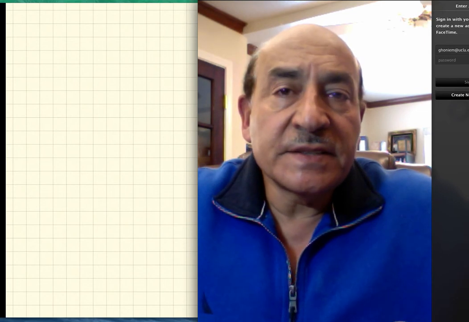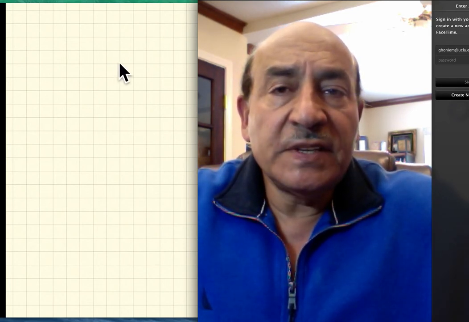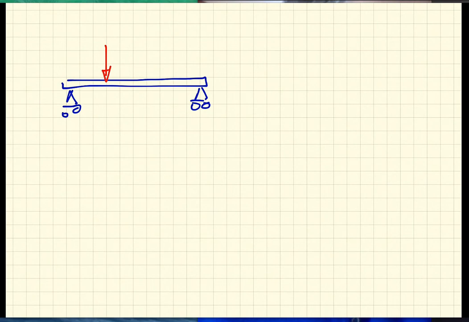So the first example here is we have a beam and the beam is simply supported on both sides as you can see here. So on this beam we have only concentrated forces. We have two concentrated forces: 200 pounds here and then 100 pounds here. And the distances are four inches from the side and then we have 10 up to this point. And then we wanted to find the shear force diagram and bending moment diagram.